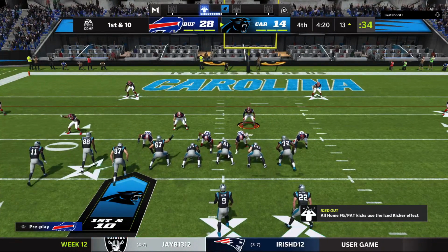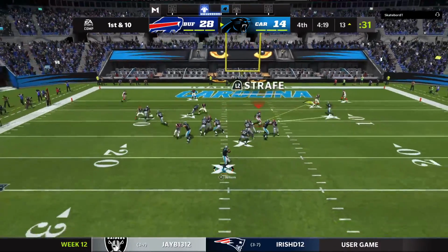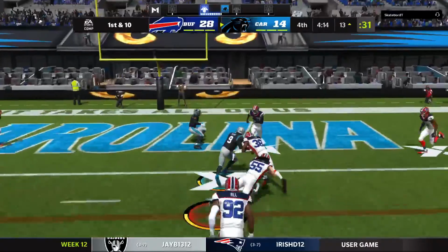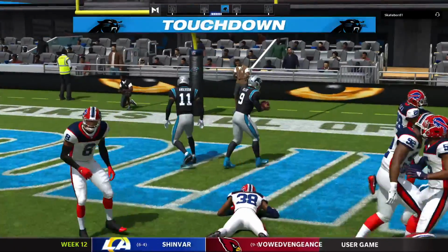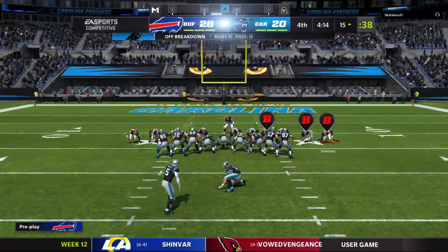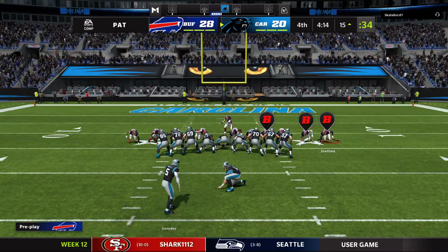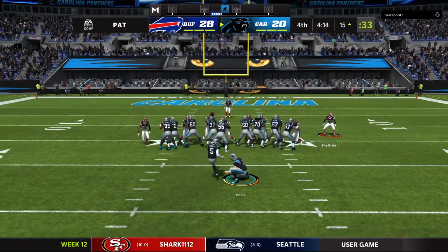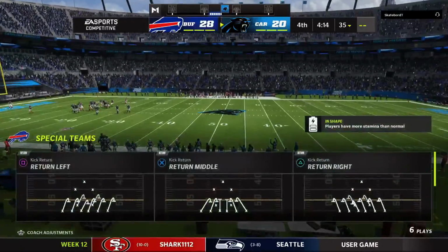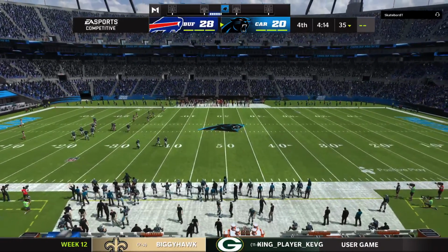And now with that interception, you feel like we've got a ball game again. Remember, 2-score contest and still time left here in the 4th. And he will take it across for a Panthers touchdown. Russell Wilson with his 3rd touchdown of the game, number 15 on the year. And the Panthers have made it a 1-score game again here in the 4th. And it's no good. It has not been his day. That's the 2nd extra point he's missed so far.